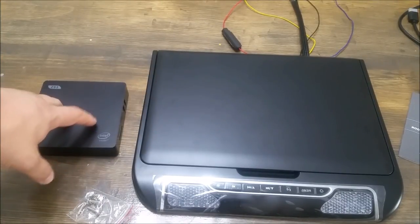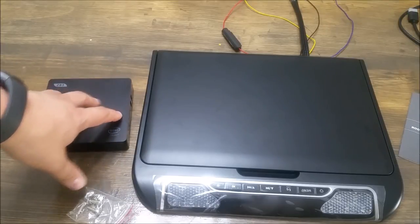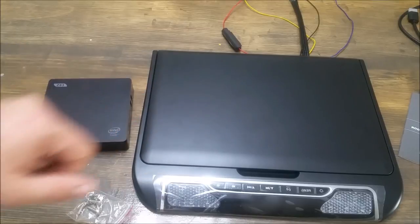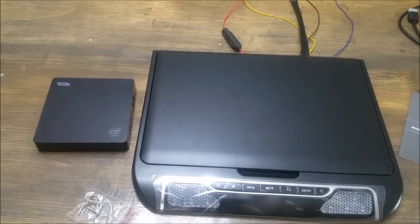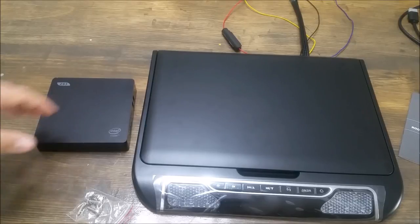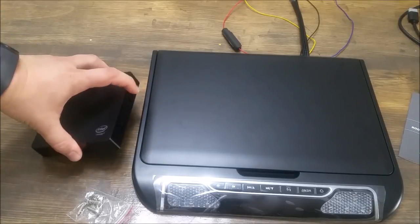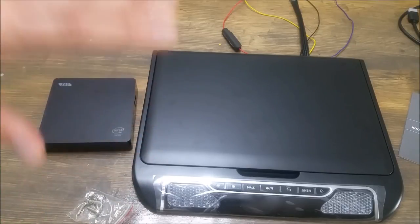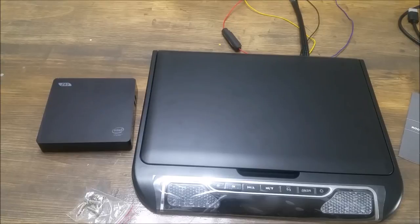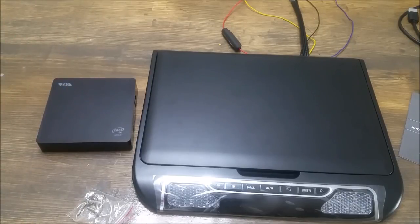I'm going to hardwire this computer into the car because it runs on 12 volts, so it's pretty simple. The reason I wanted to do that is because I ripped all of my DVDs onto a hard drive. I can put a massive amount of DVDs on just a 2.5-inch hard drive powered by USB, so I won't have to wire in any external power — great for our long road trip coming up.